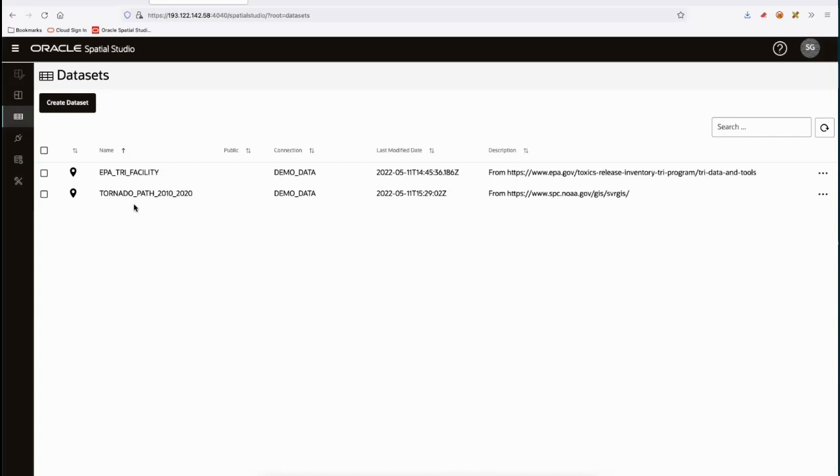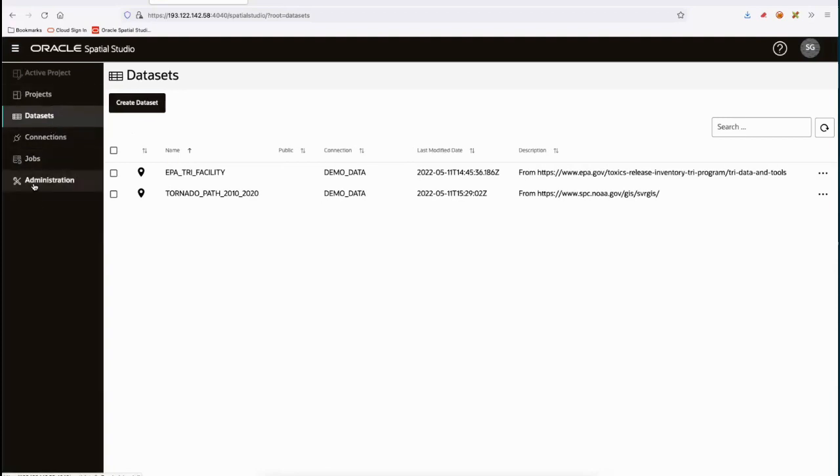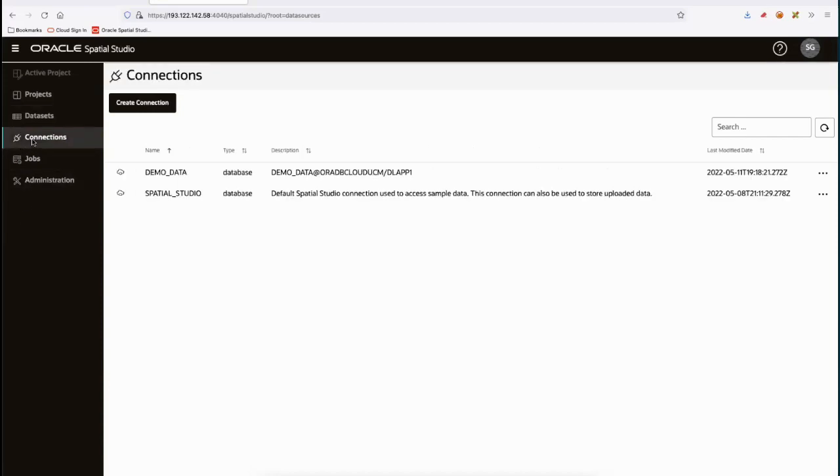So with that being said, now obviously being in Spatial Studio, it's worth taking a quick look at what we have available to us here. To start with, I can expand the main navigation menu to always have a feel for, if I forget what icons mean, what each of these pages are all about. And the way to think about it is as follows. We have a page for connections.